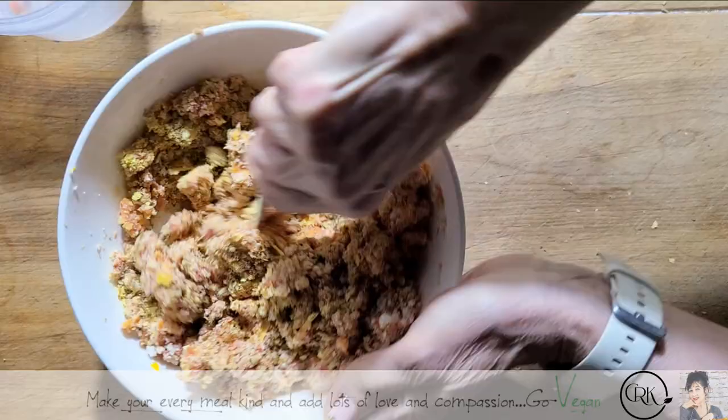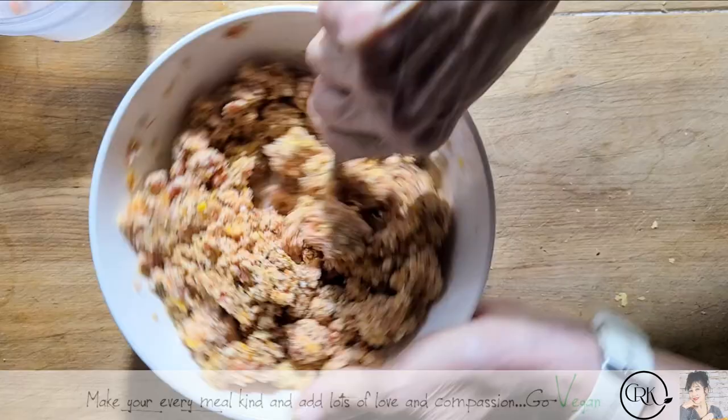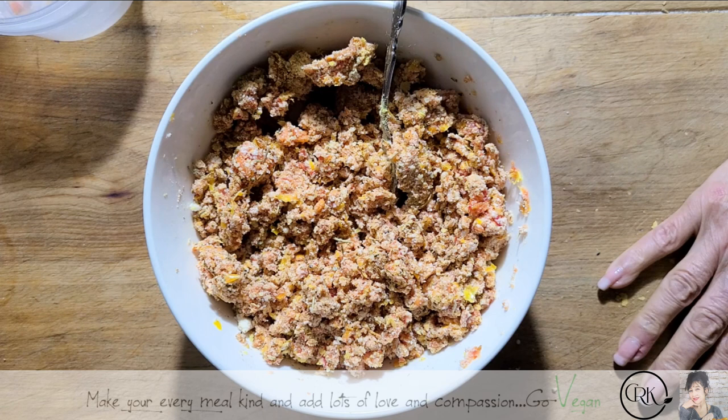This is going to be such a beautiful, beautiful bread. Now, I wish I could taste this so I know exactly what I've got going in here. But like I said, I'm on a fast and I cannot. I will put some extra rosemary.